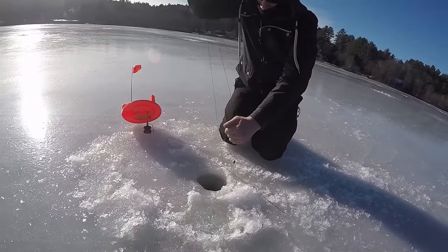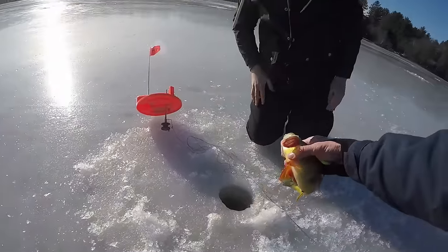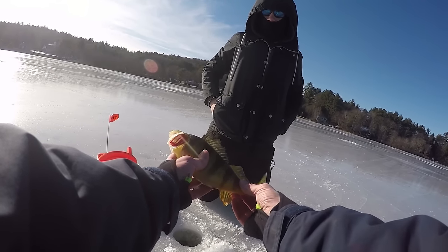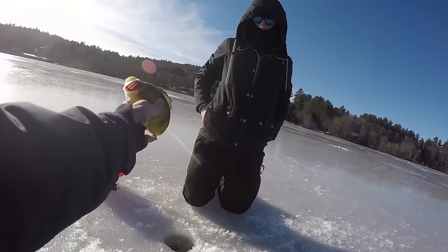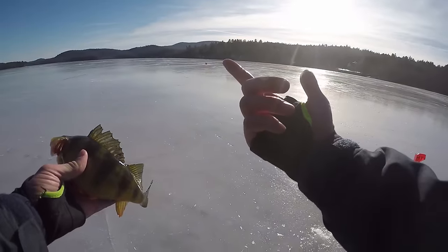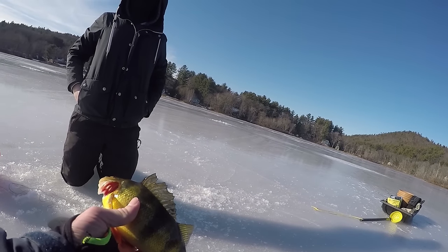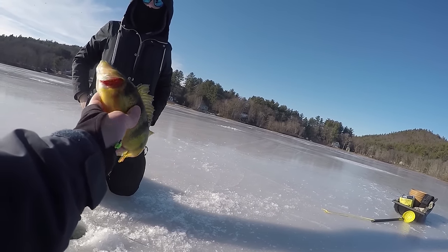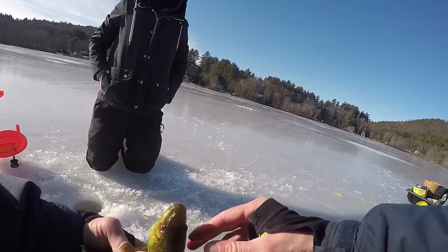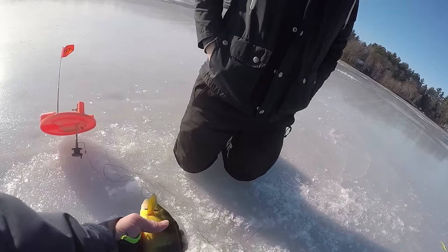It's been almost an hour since our first fish. Oh my gosh — that's the perch we've been looking for! That is a chubby one right there, the biggest one — this is good eating right there. Jumbo perch, finally! I caught some dinks out in the main lake in like 16 feet of water, then some up in the cove, but nothing even close to this size. Nice fish. You want to keep him for dinner? 'I'll throw him back, it's just easier.'